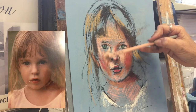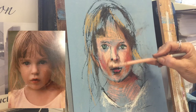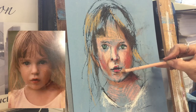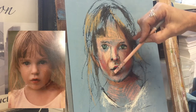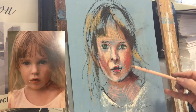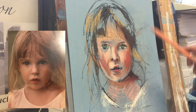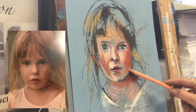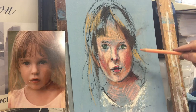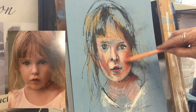So now I can start to blend these together. Just real quick. A little bit of a glowiness under these lips. It gets light right here on her chin. And I'd like to have one that's a little bit brighter. Here's an orangey one. This one might be pretty down here, because I don't want to be too light over here. But there's a little bit of a glow under her chin. And it glows a little bit around the edge of her cheek right there. Can you see that? And it's a little bit glowy right here on the edge.